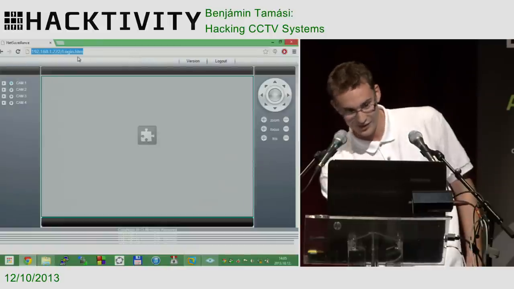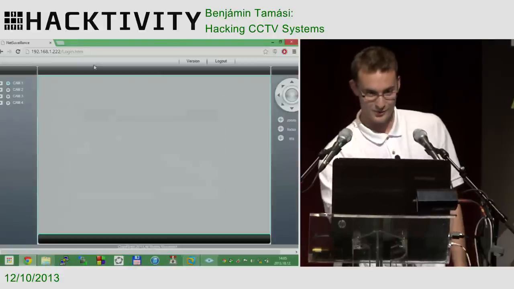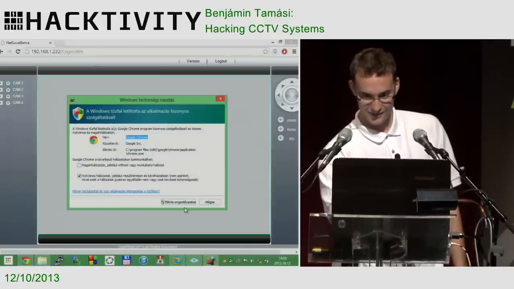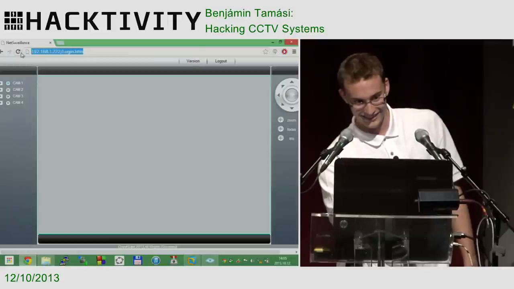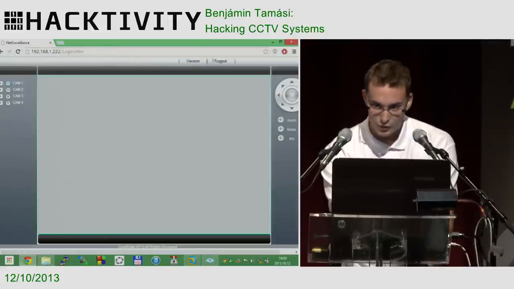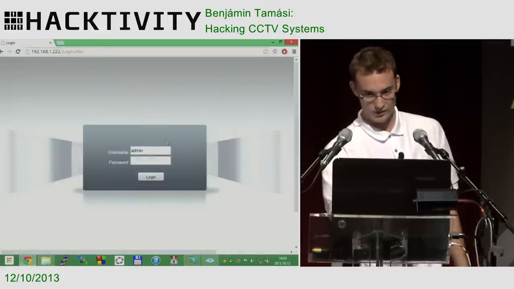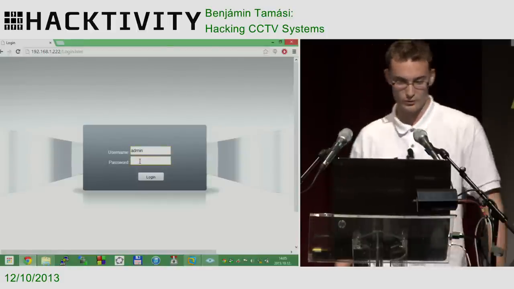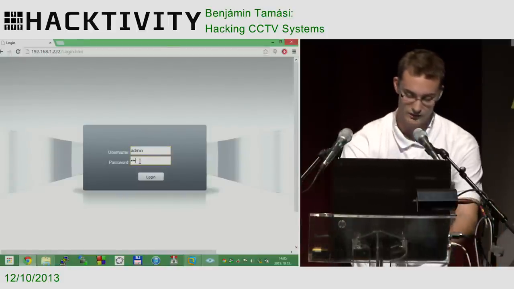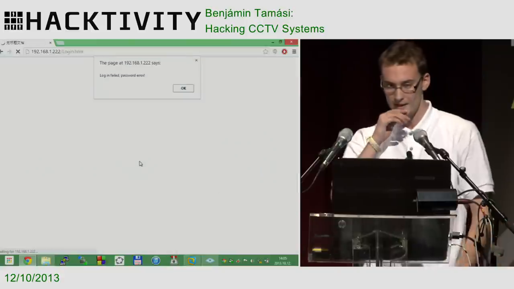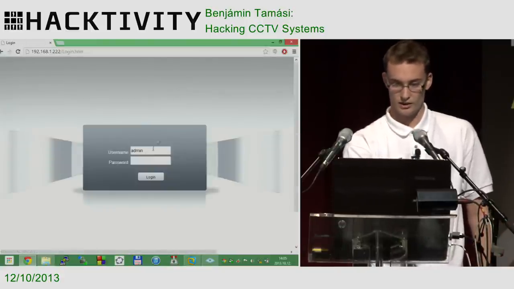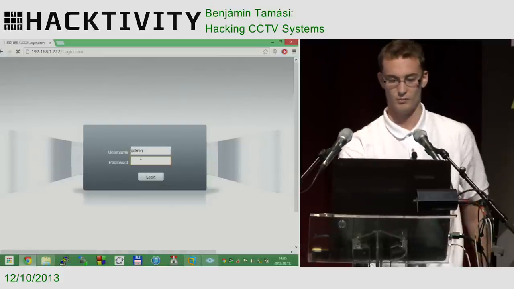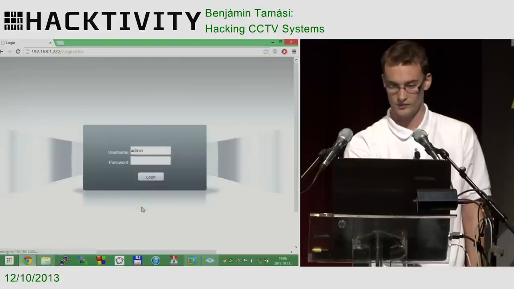And I'm going to start off with my favorite part. I found an interesting bug or feature, as some would call it, in the web user interface. If you don't know the password, let's say we don't know that the password is 12345, let's try Hacktivity as the password. It's going to throw back an error saying, sorry, wrong password. OK, let's try that again. Empty password. Right, second time, no good.